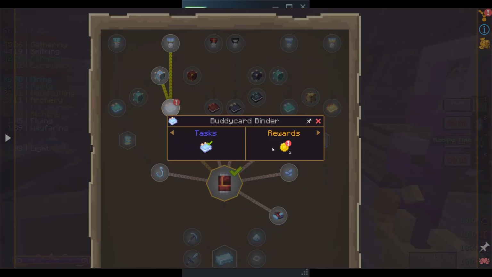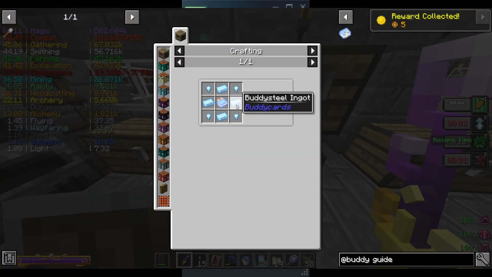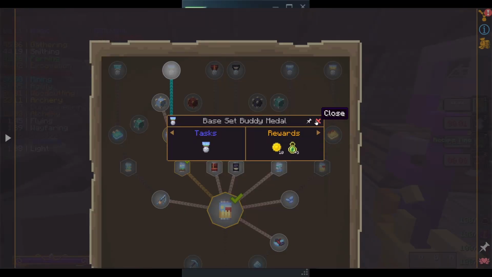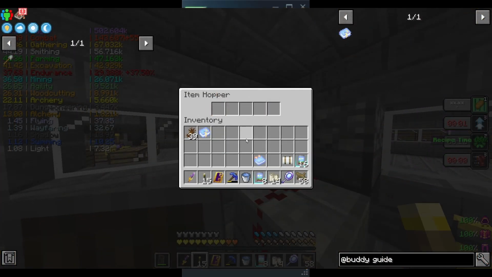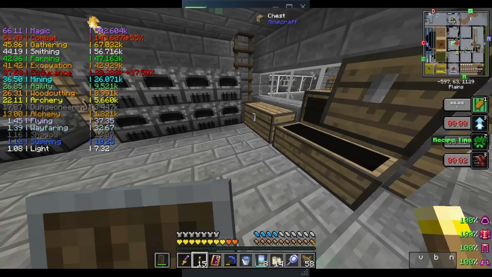What else do I have to make? Buddy Steel Vault. This is for collecting all the basic ones. Shred the card. It's all done. Murder some cards.